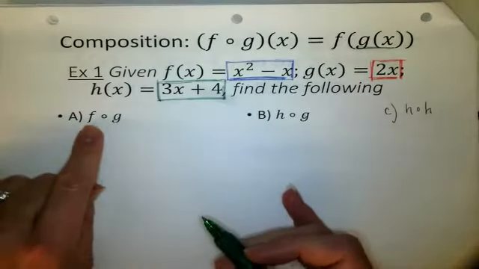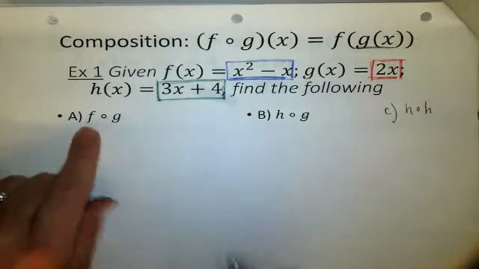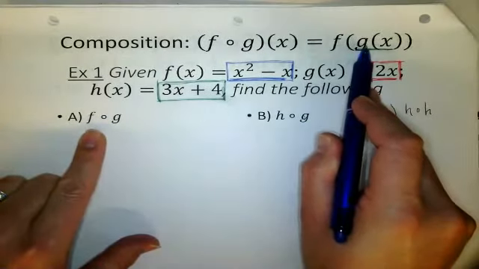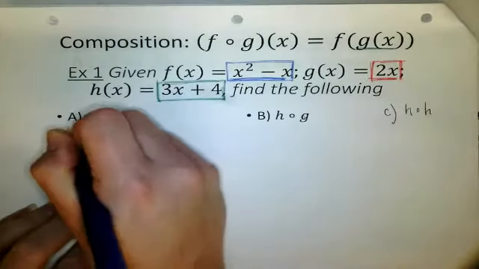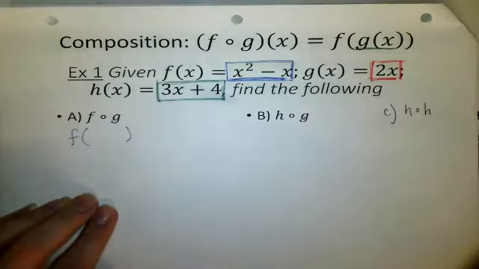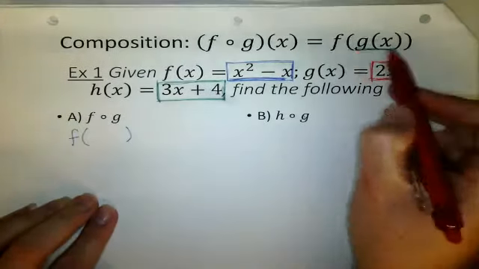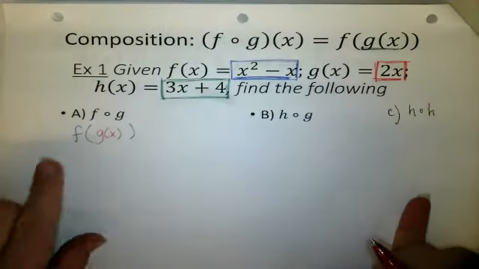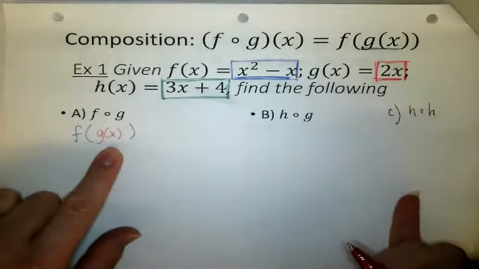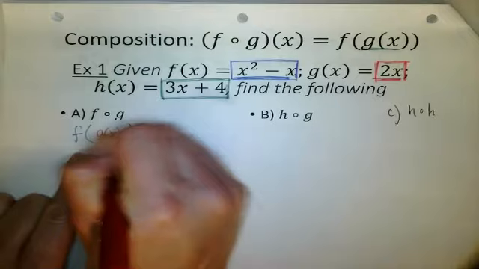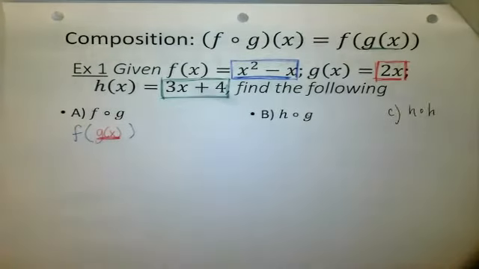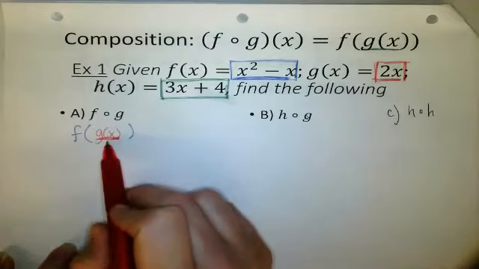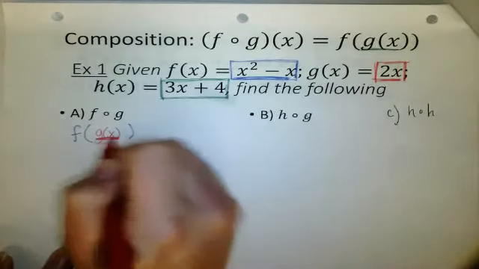So if I want to do F of G, then F of G means the same as F of G of X. So that is F of, and then on the inside is the G of X. So my G of X is red. Okay. So I'm always going to rewrite this. I think you should too. Because we can see then order of operations says we have to work inside the parentheses. So we're going to figure out what this is inside first. What can I replace G of X with?